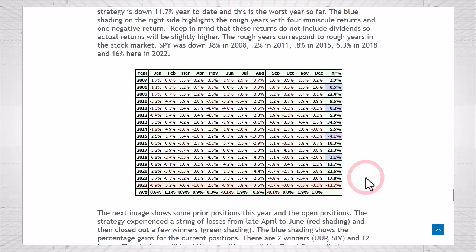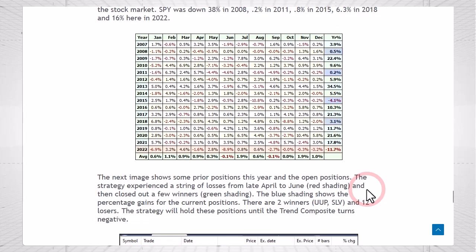And the trends will come back. Nobody knows when, but this strategy is designed to catch those trends and do the momentum strategy when it does work. So we're currently down 11.7%. But these things happen because the market, as I said, is always full of surprises, and it's never a straight line higher. There are going to be drawdowns.